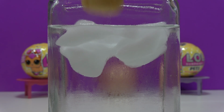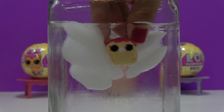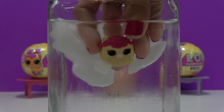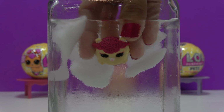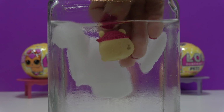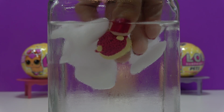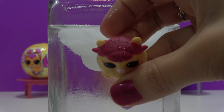Cherry Ham's turn. Did you see her change? She's got pink eyeshadow on, but look at her hair. It's got animal print on it. And on the back is a little cherry tattoo. How cute. That hair is so pretty. Here's a closer look.